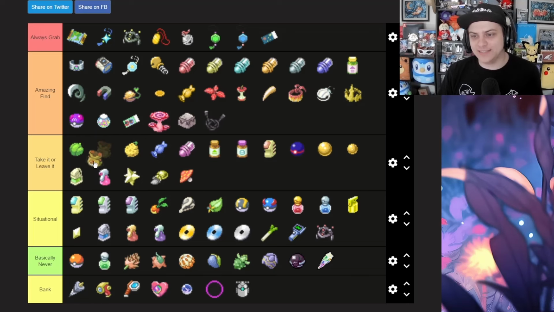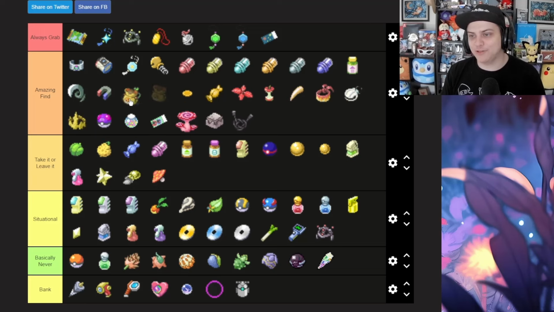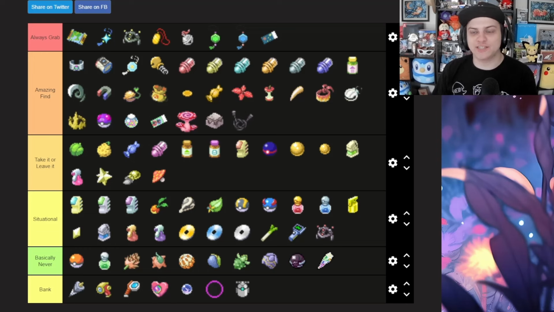Now, this Berry Pouch is really good depending on how you play. Because I pick up a bunch of berries, I like the Berry Pouch a lot. Basically, you can stack up to 3 of them, and if you use a berry, there's a 25% chance that you end up not using it and you just keep the berry with you. It's just more berries in general.